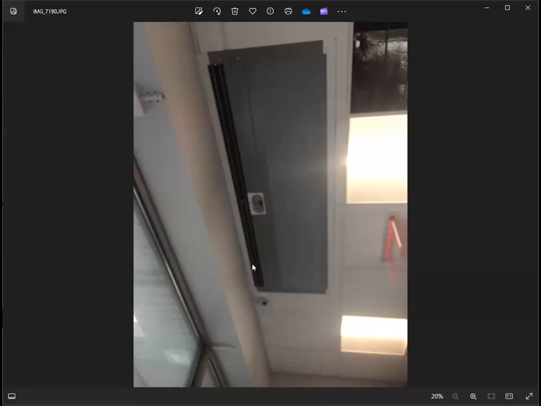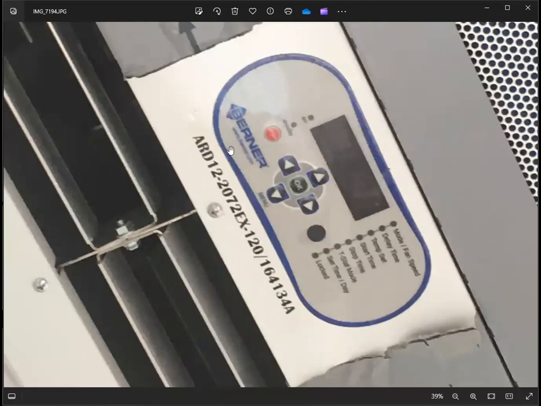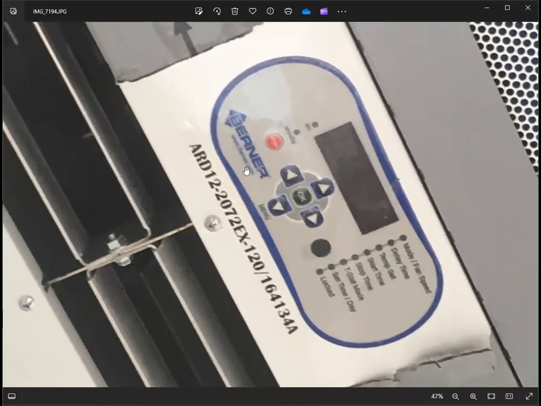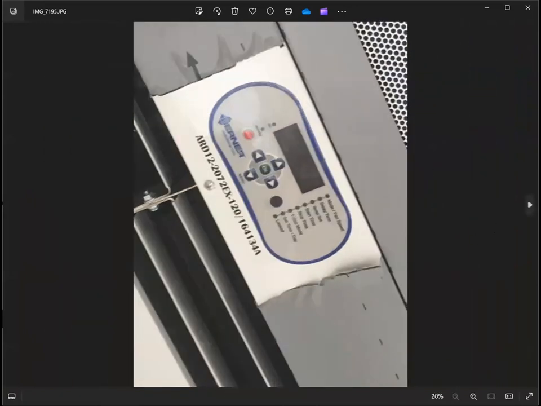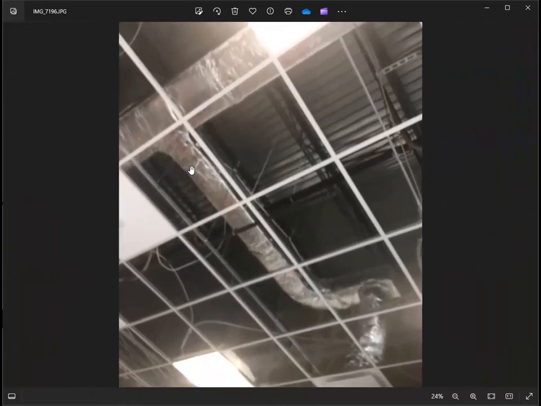So this is the air curtain unit on the job by the front door. As per drawing, it was installed as per the plan, and this is the model number and the manufacturer. This matches the drawing specification, ARD12, and the manufacturer. So this is conformance. And the ductwork, as you can see, is laid out as per the drawing plan.